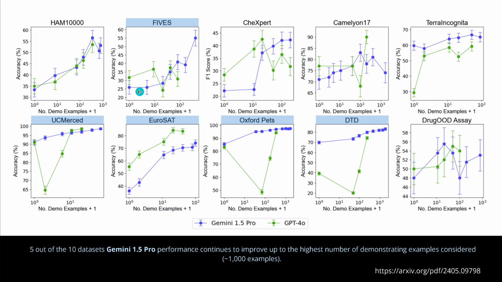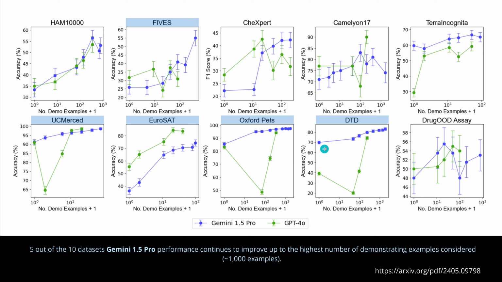Here you have on the x-axis a log scale, and on the y-axis you have the accuracy. I think it's the F1 score, so a particular benchmark. But what's interesting, in blue we have Gemini, and in green we have Omni. Now let's look at blue first. You see here these 1, 2, 3, 4, 5 blue marked examples. The more examples we put in, the better the accuracy becomes. So the more many-shot demonstration examples we provide within one prompt, the system learns and learns and gets better and better and better.